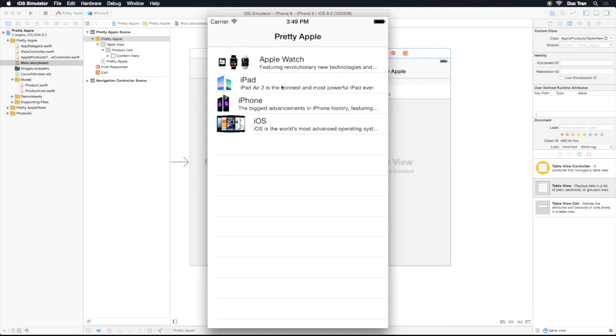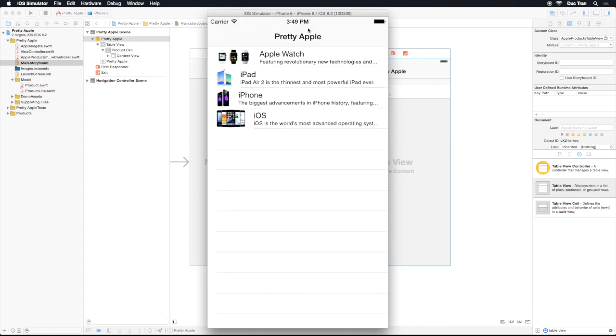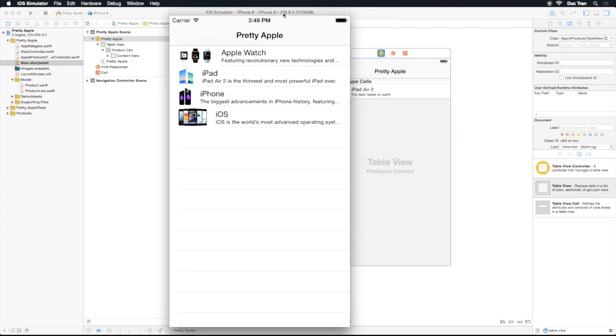Very nice. One thing you notice is we have the title and then the description like that. We also have the images, but the images are a little bit distorted because some images are quite long, some are quite wide.